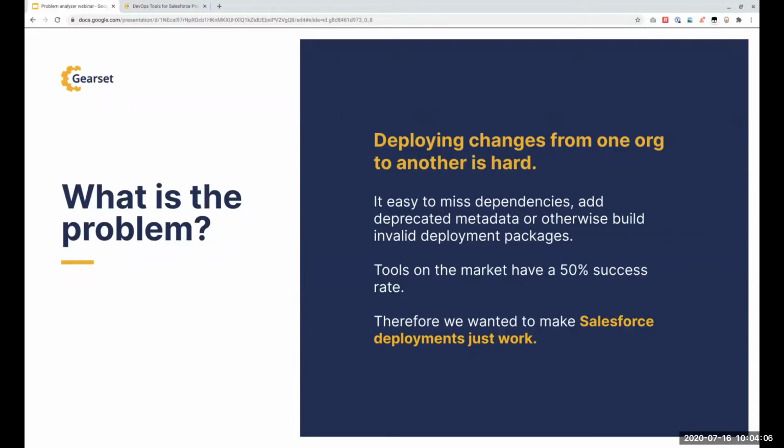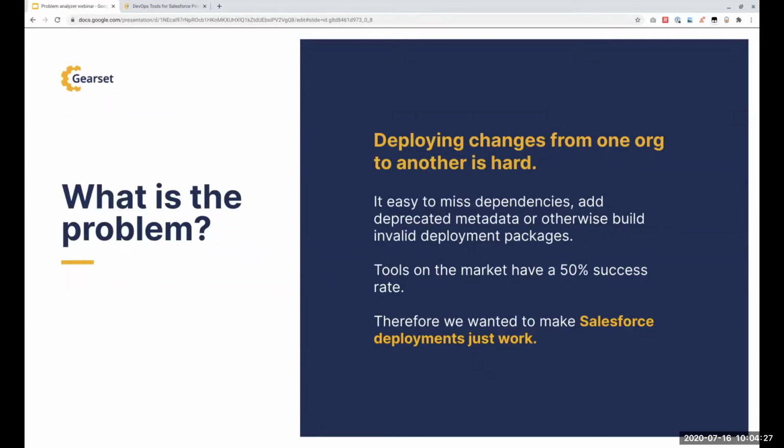When we started building Gearset, we used the same tools, Ant and the SFDX CLI, to handle our deployments. And we have the data all the way back from 2014, 2015, when we started working on Gearset, to track this deployment success rate.